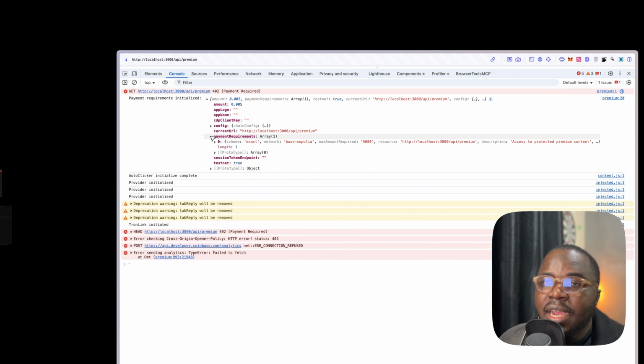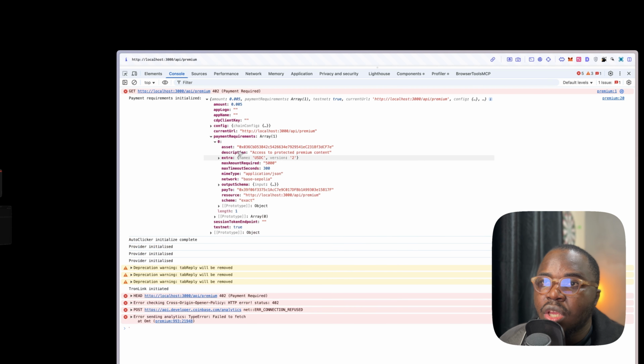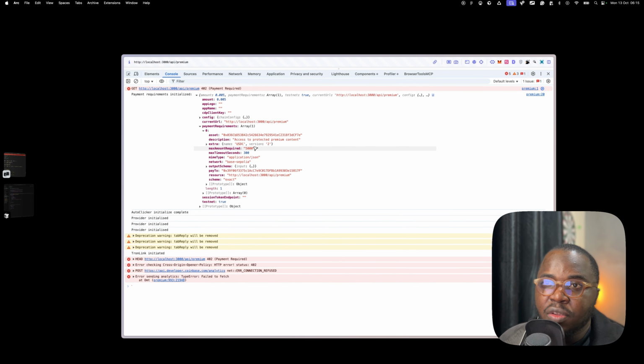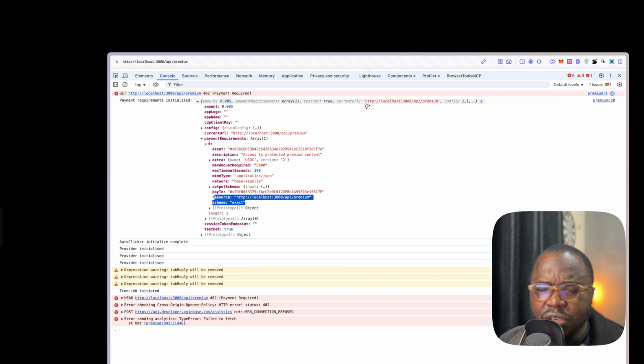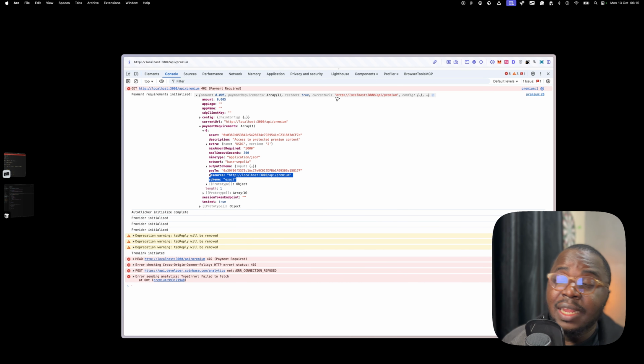And then inside the error, and alongside that error, we're going to get the type of payment, how much it's going to cost. I'm just going to show you, okay, this is the asset we are trying to pay, which is USDC. This is the contract address to USDC on Base Sepolia. This is the amount required to access that. In crypto stuff, we don't deal with decimals. That's why you're seeing 5,000. It's not 5,000. It's 0.005. It's a multiple, right? Then we're going to see the network we're dealing with, who is going to receive the amount, which is what you configure. Pay this to the resource we're trying to access, and a bunch of stuff. It's an interesting concept. The documentation is a good way to learn more about it.